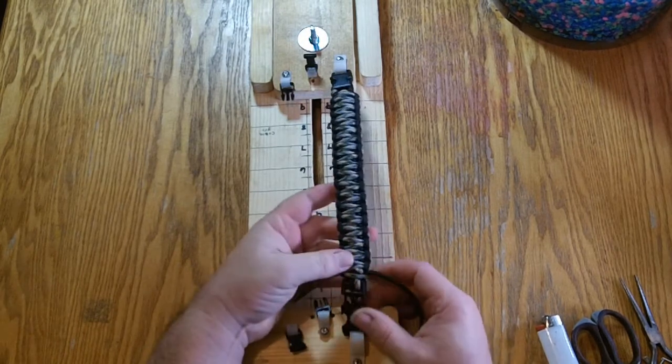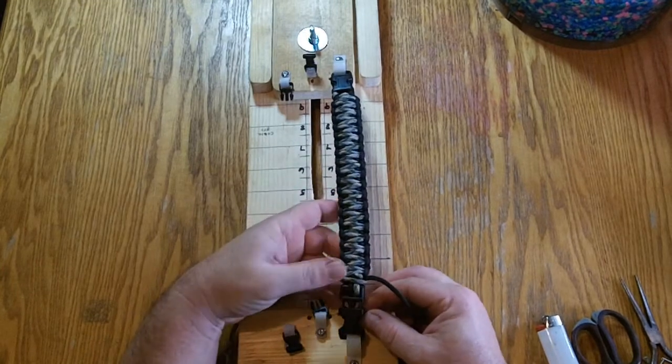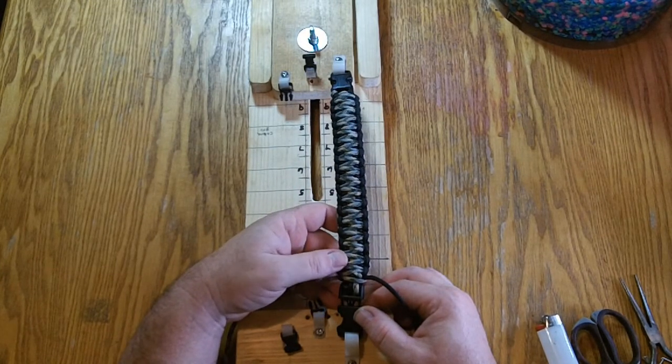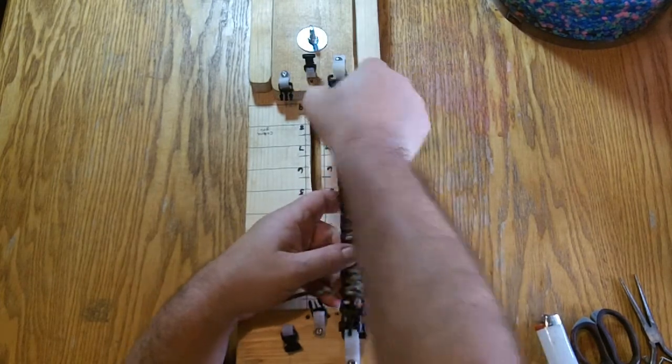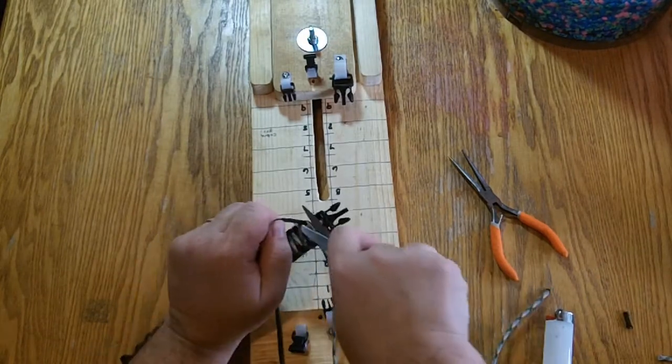Okay, guys, there you have it, your finished paracord. Only thing we have left to do is tie off the ends, snip them and sear them, and we're done. So let's just take the paracord bracelet off. Just snip it right off with your scissors.